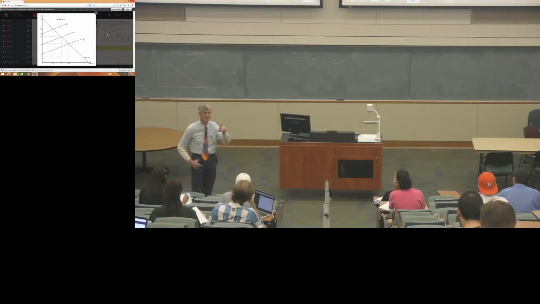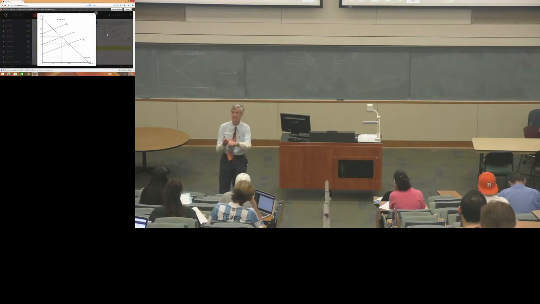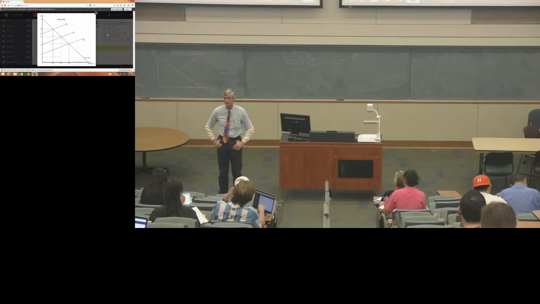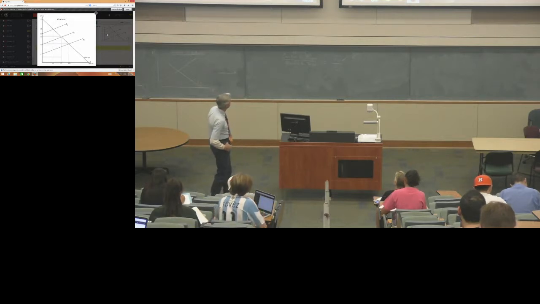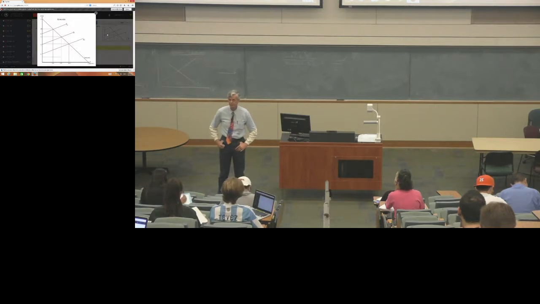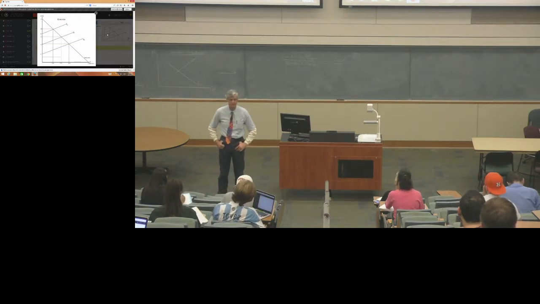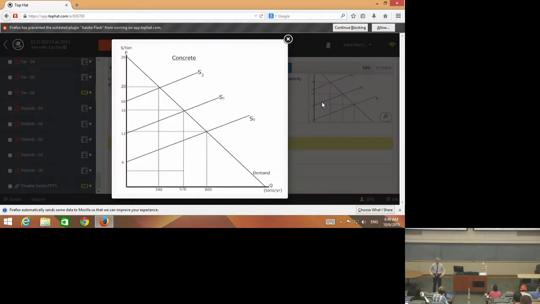Now, let me review that again. There's an immediate effect of the tax. There's a short-run effect, and then there's a long-run effect. The immediate effect is for the price to go up by the amount of the tax. So the immediate effect here will be for the price to go from 12 to 18, because the initial price is 12 with S0. But at 18, the buyers don't want to buy the same amount that the sellers want to sell. So that's not an equilibrium. So that immediate effect of raising the price creates a surplus, and that brings the price back down, in this case, to 16.